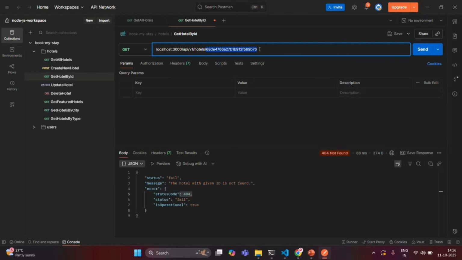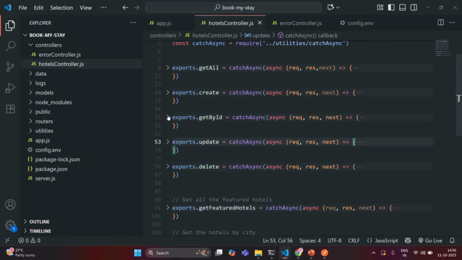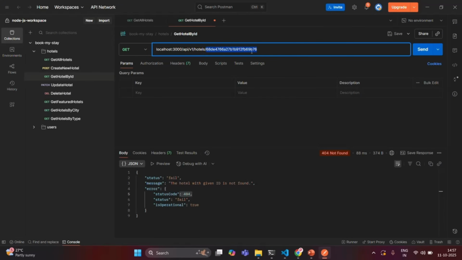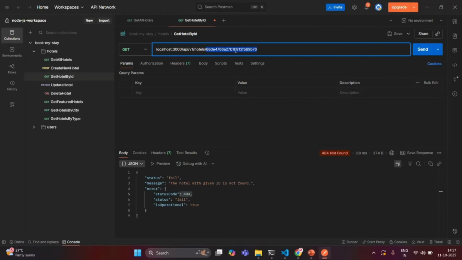But remember the ID value which we are passing here in order to get a hotel document. We are using Mongoose here to query a hotel document from the hotels collection, using this findById method. When we use this findById method and pass this ID, first that ID will be converted to an object ID. You see from here, we are passing a string value. This string value will first be converted to an object ID, and then using that object ID, the document will be searched in the MongoDB database. So if I pass a value here which cannot be converted to an object ID, for example 100, this value cannot be converted to an object ID.